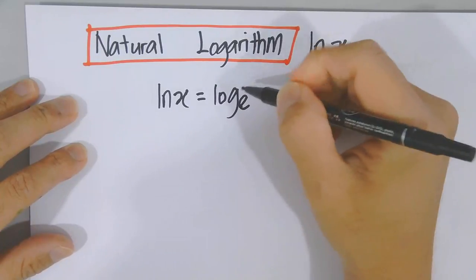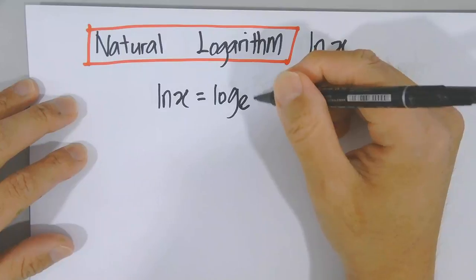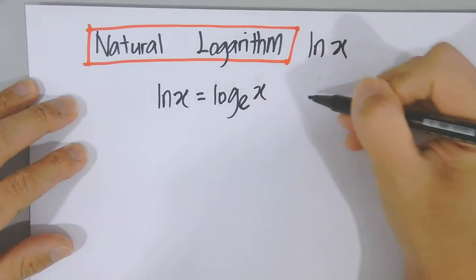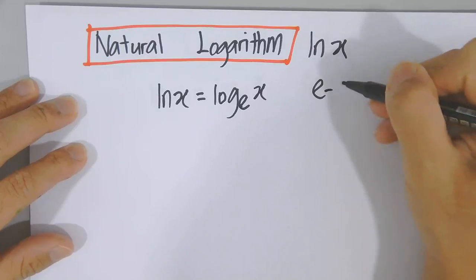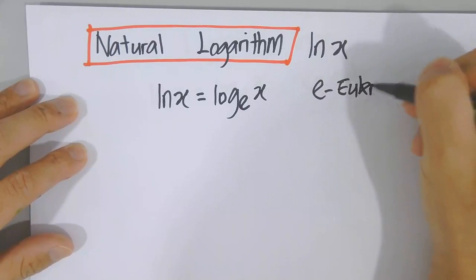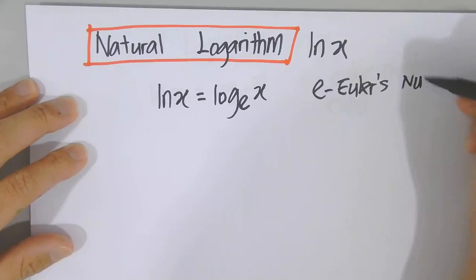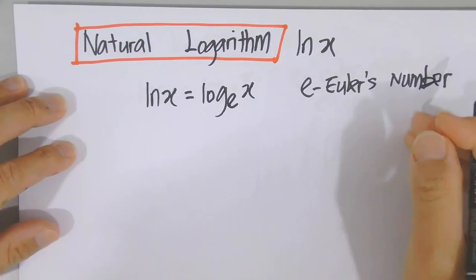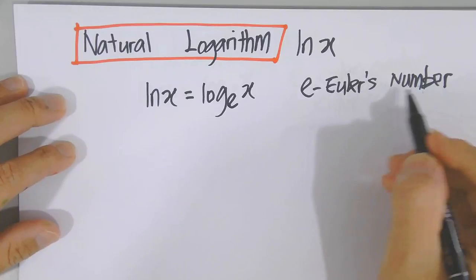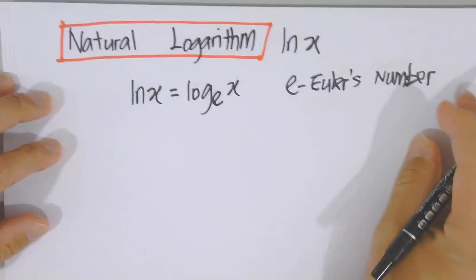The e here refers to a special type of number. We said that this number is an Euler number. Alright, e is an Euler number, a special number by Euler. So this Euler number is a constant. So what's the value here?